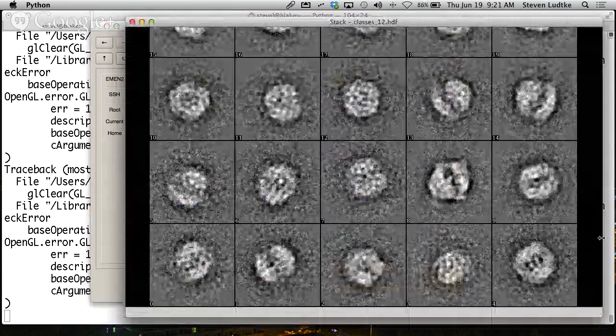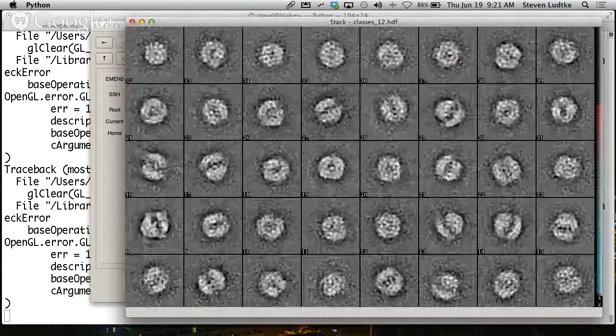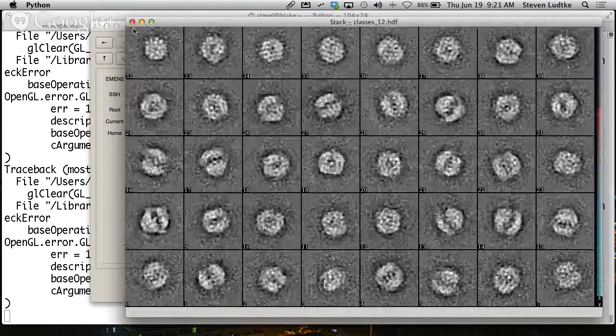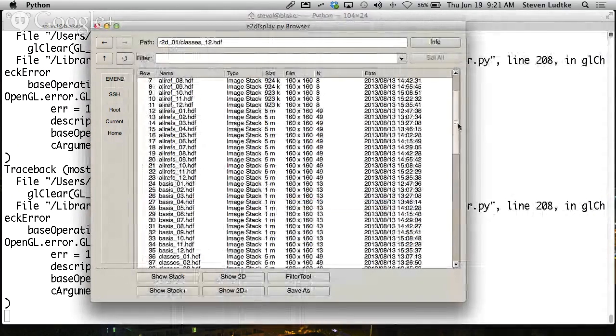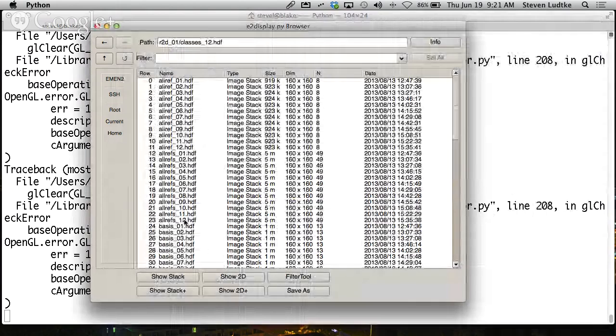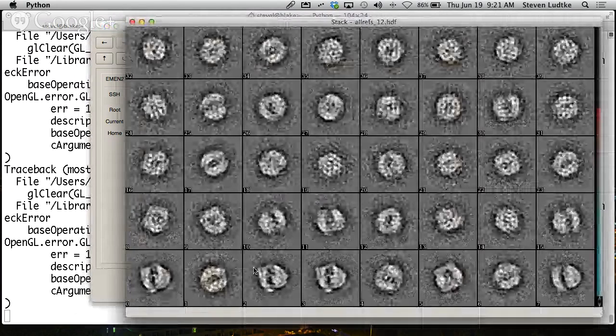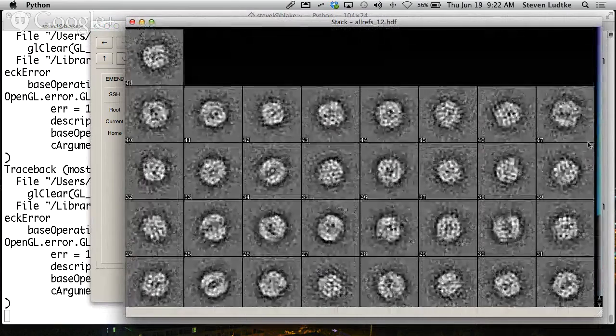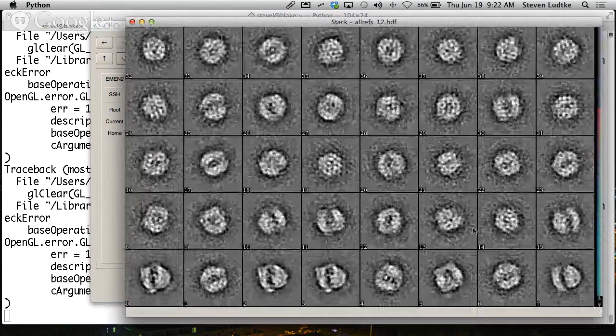So this is what the final class averages look like. They're reasonably well centered in the box now, even without that final alignment process. But with the final alignment process, we should see that similar ones are adjacent to each other in the output file. It's not going to be a perfect process. For example, for some reason it decided this one looked more similar to that than this one did. To me, by eye, I would say this one looked more similar to that one, but there's obviously something present in this image which made the similarity come out closer. In any case, they should all be pretty well centered, and they should all be in about the right orientation.